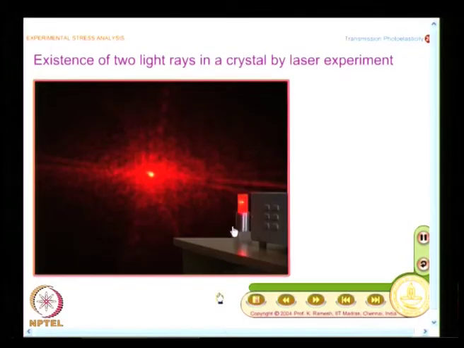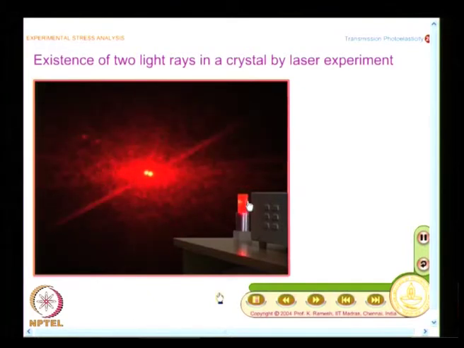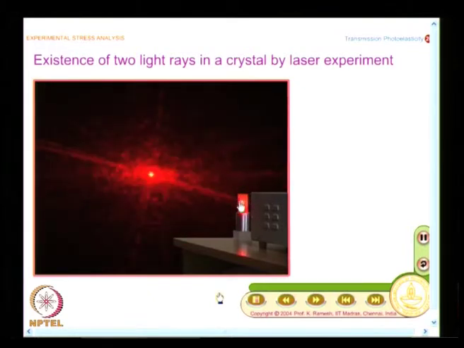I will show the laser experiment. So, what I have here is this crystal, which is getting rotated, and I have a laser beam, and I will replay this. Okay. What you have to see is, I have a bright spot here, and what you will have to look for is, when I rotate the crystal, you will see 2 dots merge into 1 dot. When the light is coming out of the crystal, they will interfere. Suppose I have the light ray which is parallel to the optic axis or perpendicular to the optic axis, both will appear as 1 dot only.